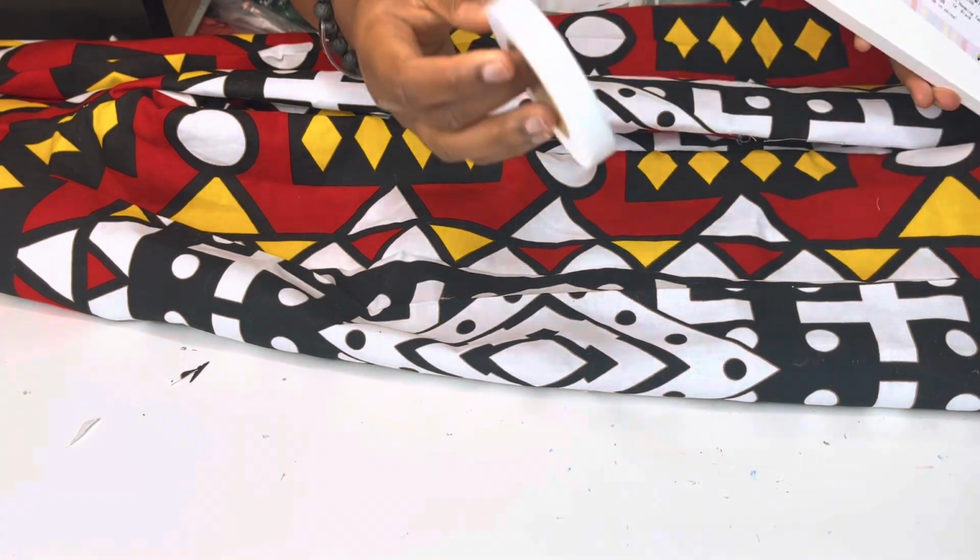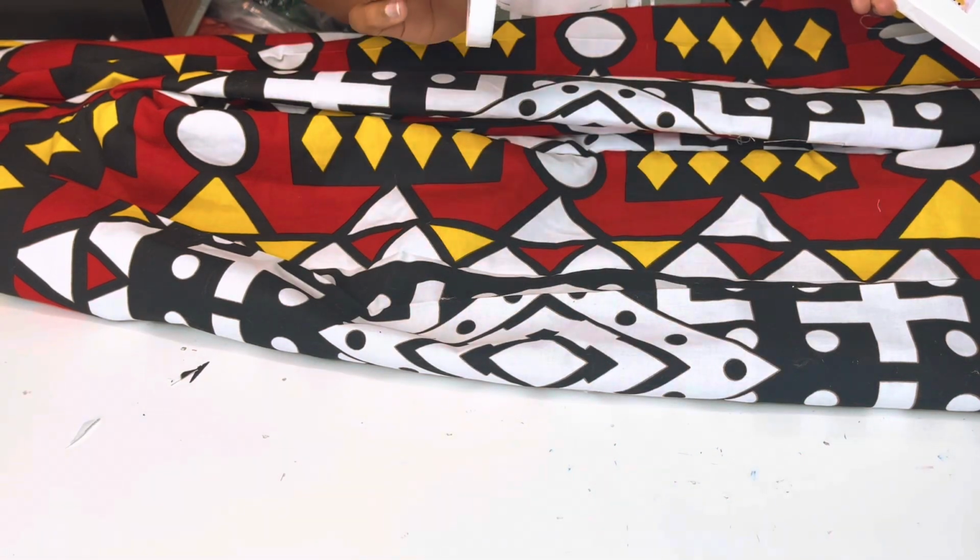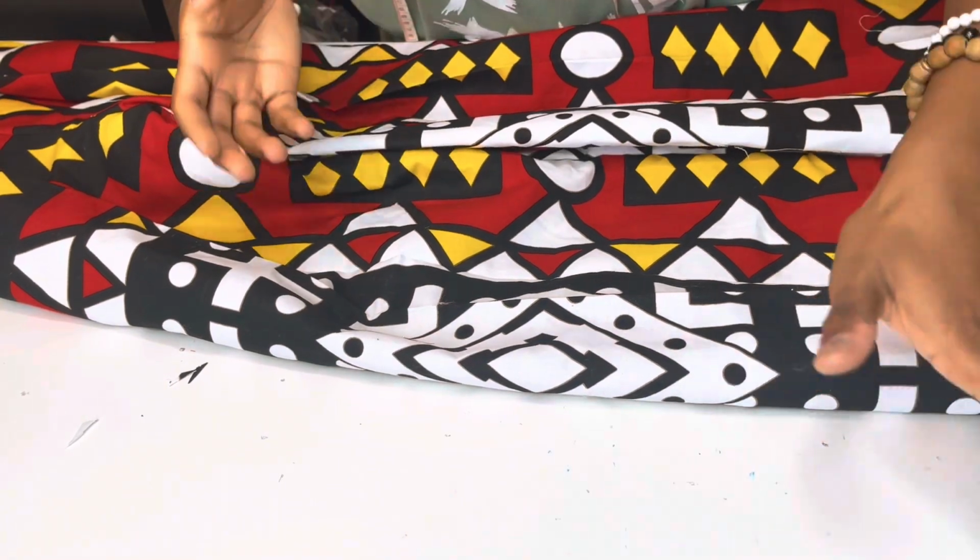So hemming glue is one of these. I'll just iron it on the bottom so that I don't have to sew it, and that way it actually finishes it the way you want it to be. So I'm just going to take the length and then pin this.